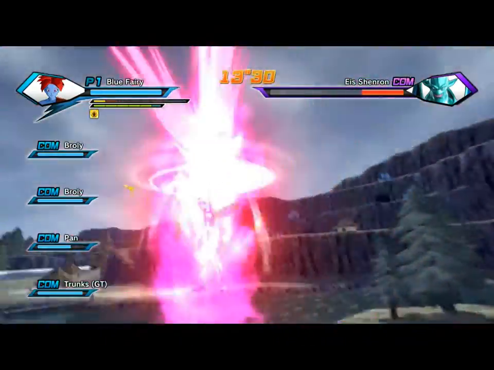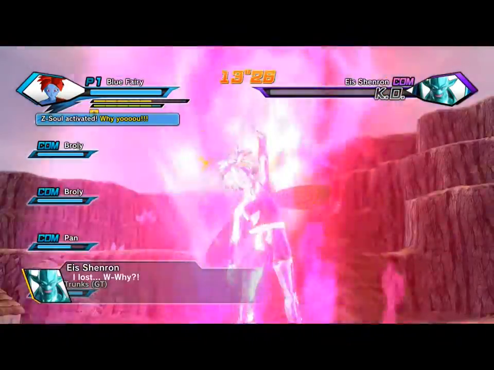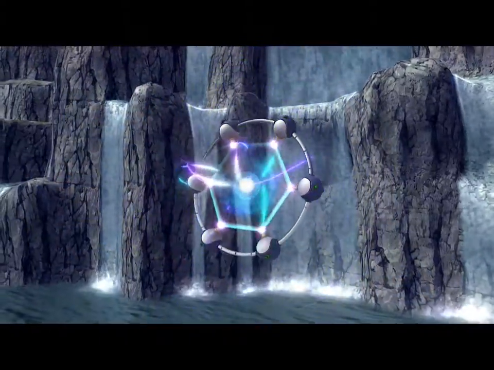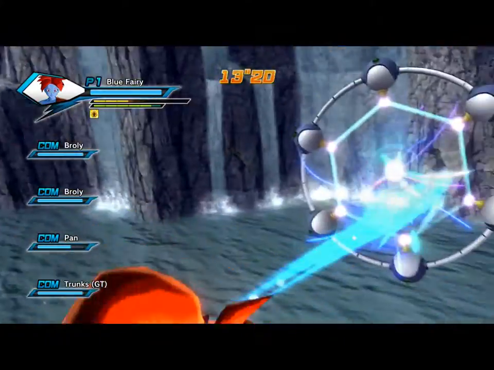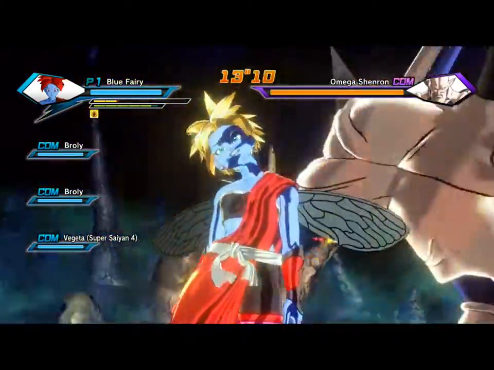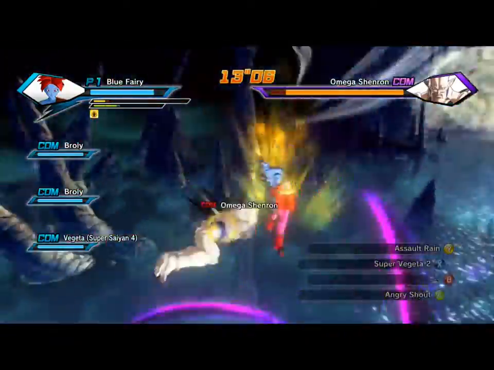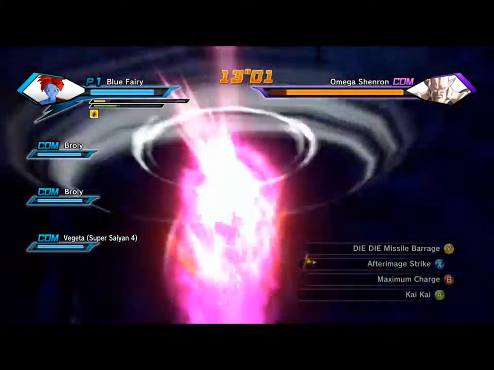Although I really don't use any Kamehameha ultimates in PvE anymore, simply because the 100 times Big Bang Kamehameha has a really hard time tracking the opponent, whereas Assault Rain gives you a bit of durability, more so than Sphere of Destruction, and it has a lot of durability. It's not invincible, but it has a ton of durability, and it will track your opponent wherever he or she may go.